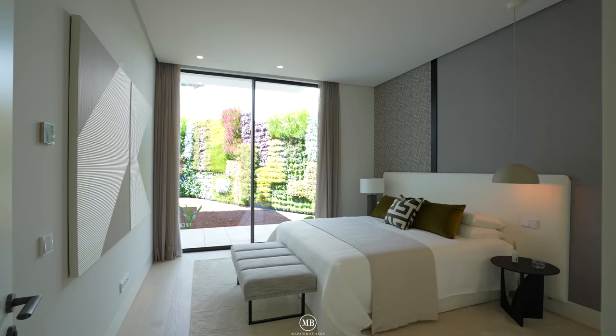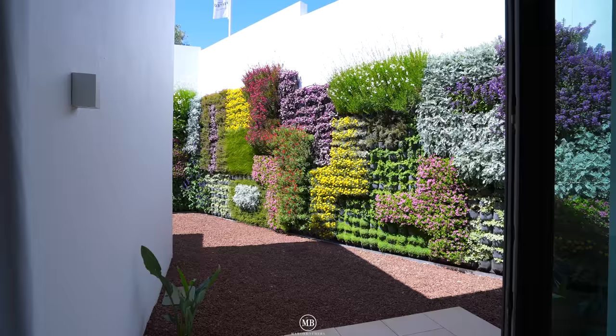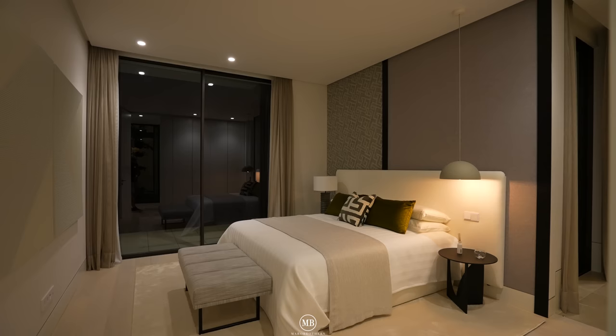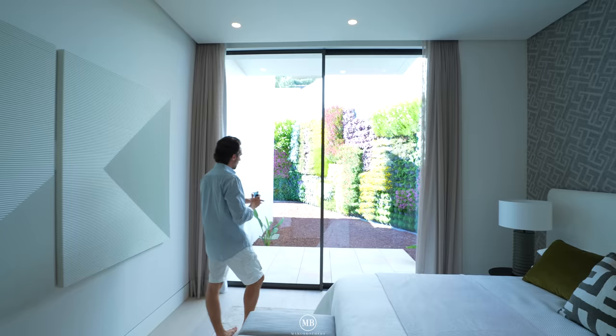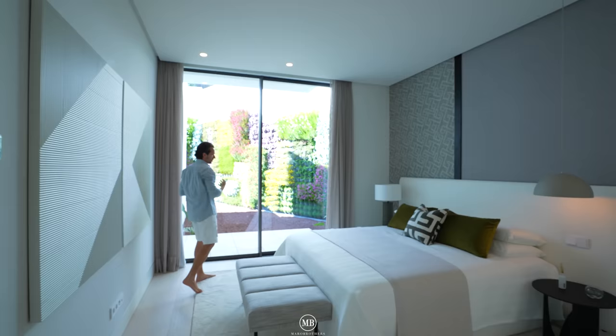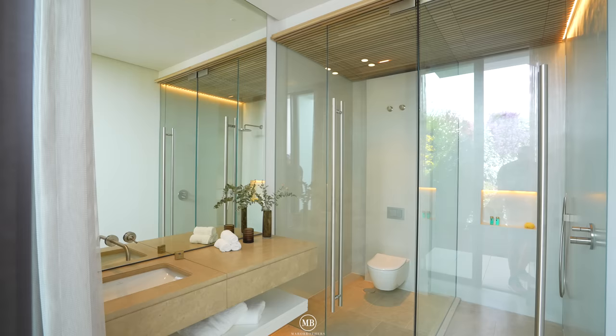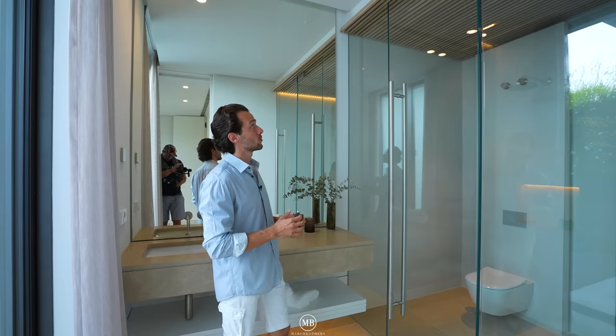Before you enter the bedroom zone, there are further cupboards to store your things — very clever how it's been designed to be livable. Bedroom number one: what I truly love is this botanic wall you're looking out to. This bedroom isn't facing the sea, but the fusion of natural colors on this organic wall is fantastic. Floor-to-ceiling big windows bring in natural light. Each bedroom also has its own little elevated terrace section with a cantilevered exposed concrete roof for shade. Every bedroom is en suite.